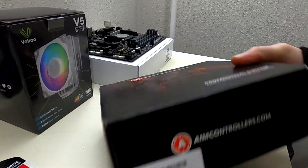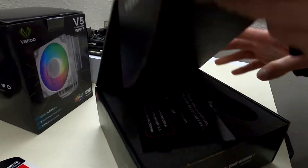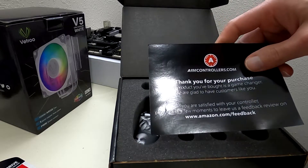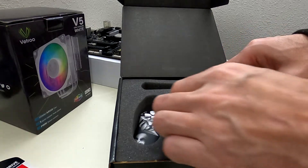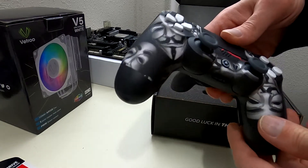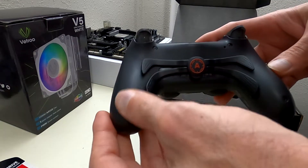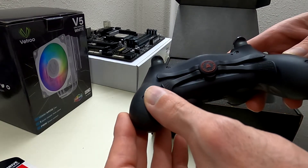Welcome to the channel everybody. We're looking at the AIM DualShock PS4 controller today. This thing is pretty cool. First off, I was really stoked with the graphic on the cover faceplate — the V for Vendetta mask, the anonymous guy — it's dope. The buttons on the bottom are pretty sick.